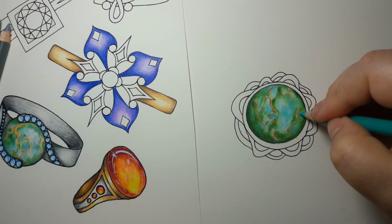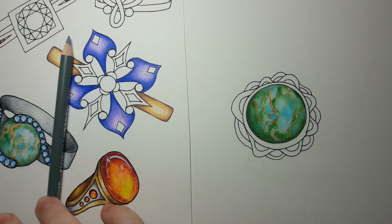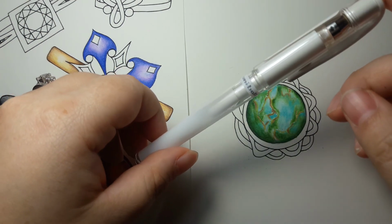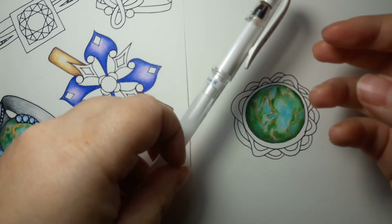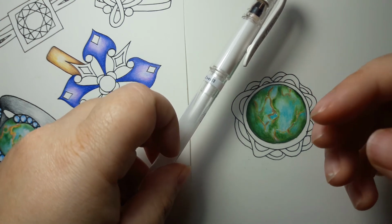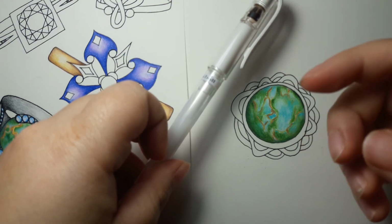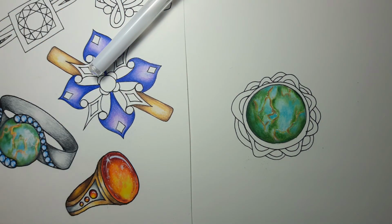So, let's talk a little bit about highlights. One of our favorite pens to do highlights with is our Uniball White Signo pen. Now, this one, because it is a very thin gel ink, it does have a tendency to take the color and kind of pull it up through the gel pen and kind of go together. And so you will end up with a highlight that is not bright white. You will end up with a highlight that is some variation of the color under it. So I do not recommend that for working with Prismacolors.